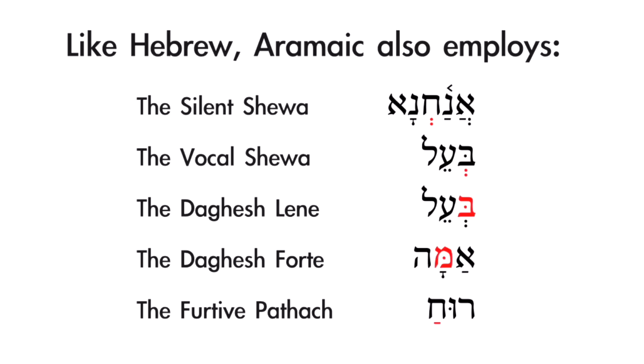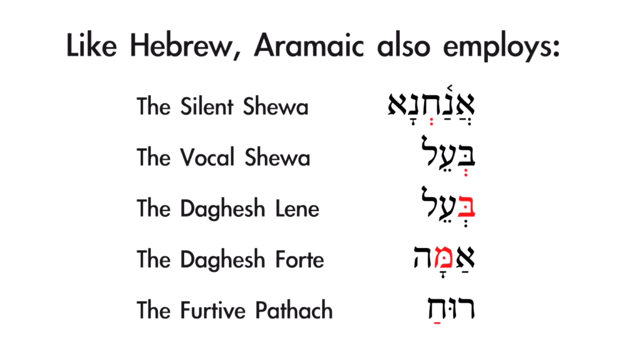In addition to the 10 vowel symbols and the 9 vowel letters, Aramaic also employs a number of other pointing symbols used for spelling words. These symbols are also found in Hebrew, and so once again we're going to be reviewing what we know in Hebrew and applying it to Aramaic. You see on your screen 5 different examples of Aramaic words, and each of those words represents or has in it a spelling device or feature that we need to cover.